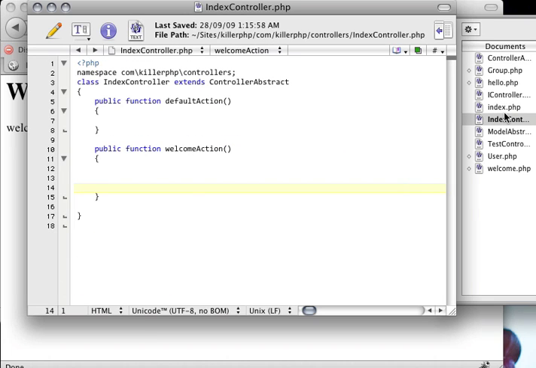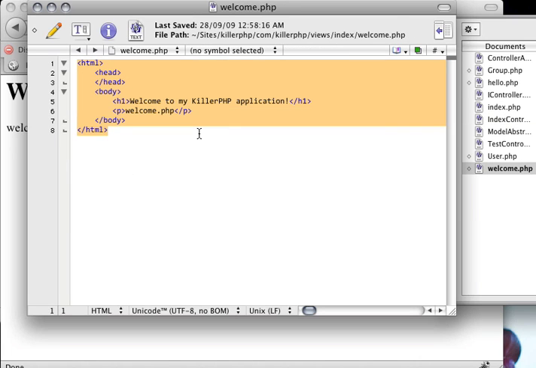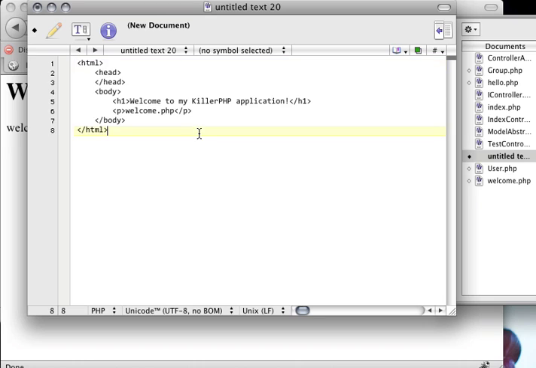And then if we want to render a page, it's just a matter of writing this simple this render. And if I want to render default, it'll just be a matter of creating a new PHP file. So I'll just select all, copy, paste, and here I'll write I'm in the default action of index controller.